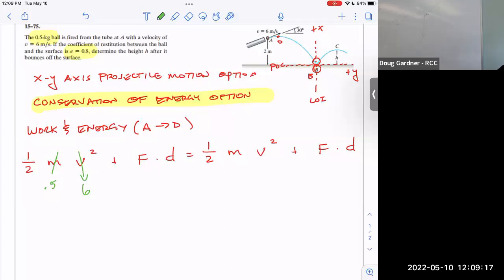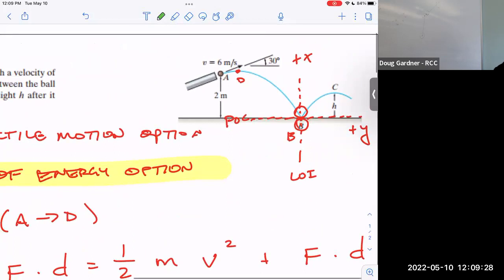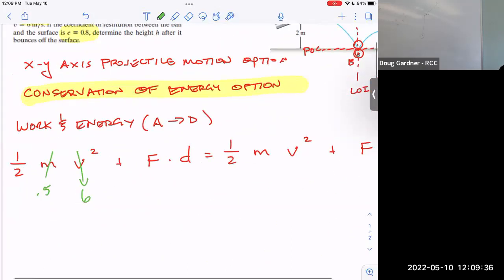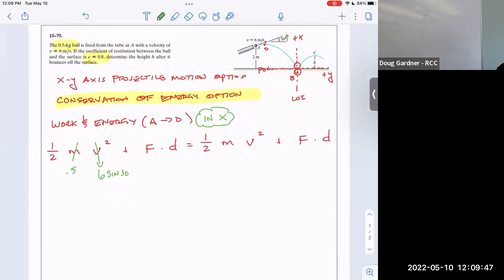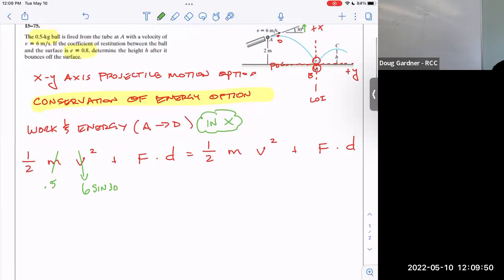And the answer is because the velocity in Y is going to stay unchanged and the velocity in X is going to change. I do need to do that. So maybe you notice in this picture that in the X direction, this would be the X direction right there. The opposite of 30, that'd be sine. So if I modify this with the sine of 30, I'll go up here and add this note in X. I'm doing this in the X direction because I don't care about Y. Y is easy. I already know the answer to Y. So that's its initial kinetic energy.